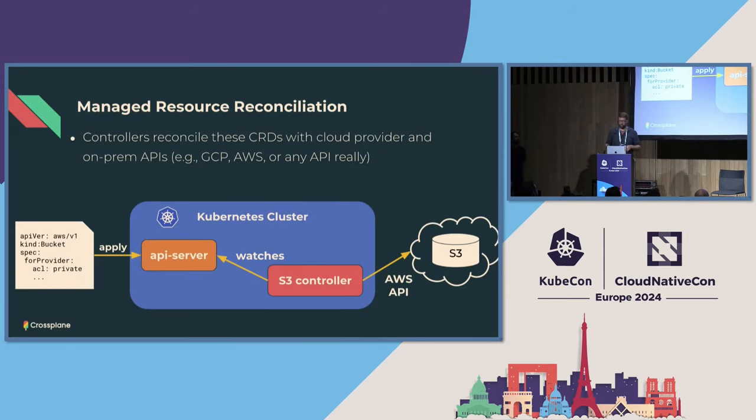So how does that work? Well, probably like you expect. You take a Kubernetes cluster, you put Crossplane in there, and you add some providers for Crossplane as well, like the AWS provider. That provider has a series of controllers that watch for events from the API server. When you create an object with the Kubernetes API server, probably through GitOps or something, like create an S3 bucket, the API server tells the Crossplane controllers to go and reconcile that with the real world. The S3 controller goes and talks to AWS over their API and makes that S3 bucket happen out there in the real world.